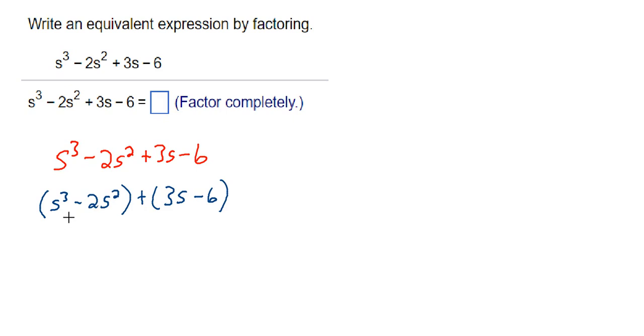So the common factor would be, there's no number. There's a 2 here, but there's no number here, so there can't be a number as a common factor, but there is a variable that is common to both of these, which is s. And the lowest power of s in this group is 2. So it'll be s squared that I'm factoring out. Take away 2 powers of s from this first term, there'll be 1 power of s left over, minus, take away 2 powers of s from this term, we'll have a 2 left over.